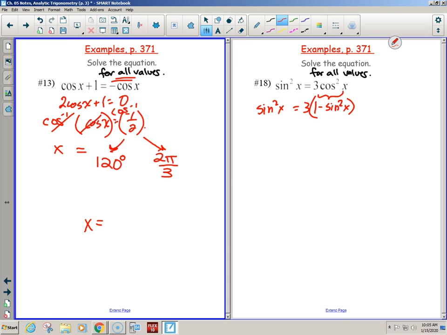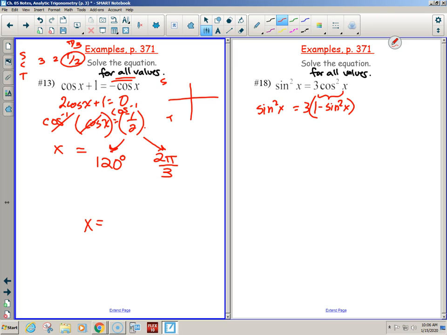Wait a minute. Cheater chart. So, CAST, TOA. 1, 2, 3, 3, 2, 1. Where is cosine 1/2? At pi over 3. But wait, that's the first quadrant, where cosine is positive. Where is cosine negative? The third and fourth. All Students... no, actually, second and third. C is not included in either one.